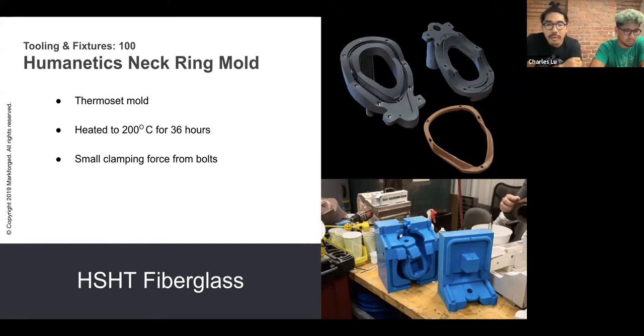For the mold, although there are small clamping forces, I'd say the biggest thing it would be subject to is gradual warp, so just slumping or creep, kind of heat creep, where it's slowly creeping.